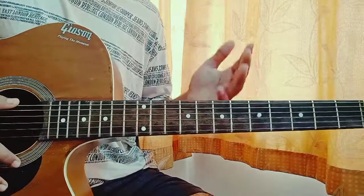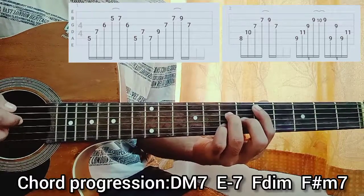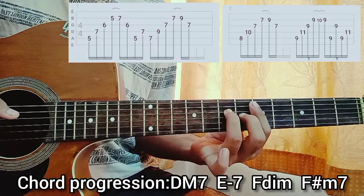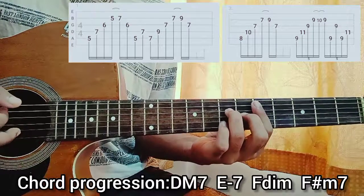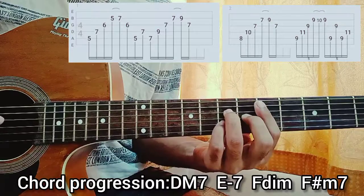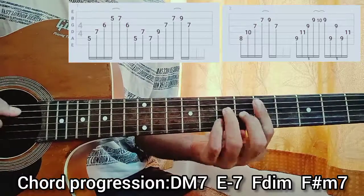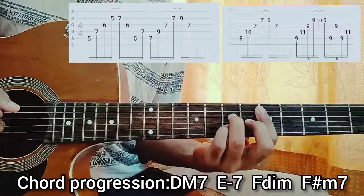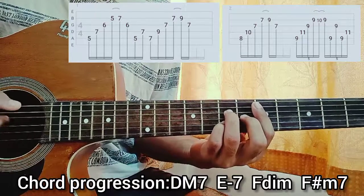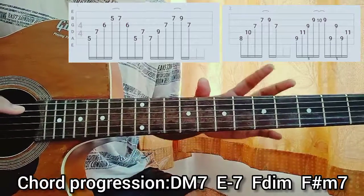Let's get started — this pattern goes throughout the whole song. We start off with the D major 7 chord. Have a look at the tab. We play 5 on the A string, then D string 7th fret, then G string 6th fret. Then we just lift off the pinky and play the B string 5th fret, and then do a hammer-on putting the pinky on the 7th fret. Then you play the G string 6th fret, A string 5th fret, and back to 7th fret on the D string. Then you slide from 5 to 7 — that's optional but you can do that — and we move on to the E dominant 7th chord.